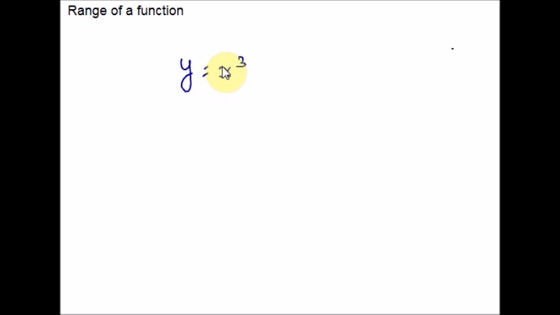Am I right? For example, if you input -2, -2 the whole cubed is -8. Am I right? So when the input is -2, the output is -8. So -8 is in our range. When we find each of the corresponding outputs to our inputs, we have our range. So for this one, the outputs would be -8, -1, 0, 1 and 8, because these are the outputs corresponding to -2, -1, 0, 1 and 2 respectively. So how do we find the range? To find the range of a function, we simply need to find the function's output based on its input.